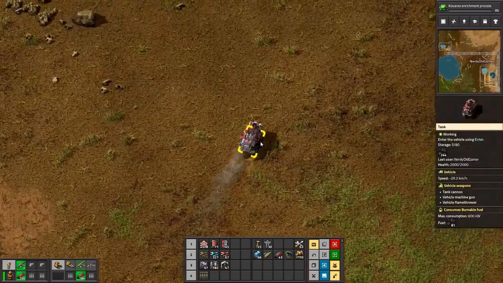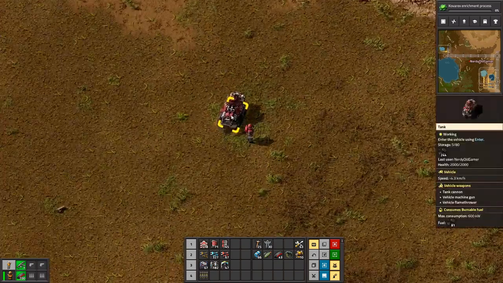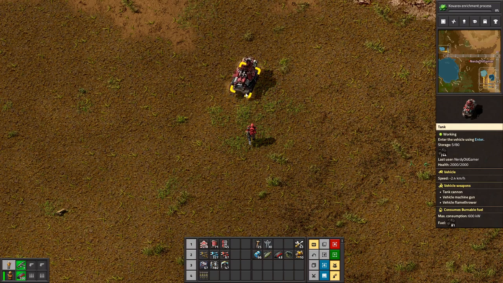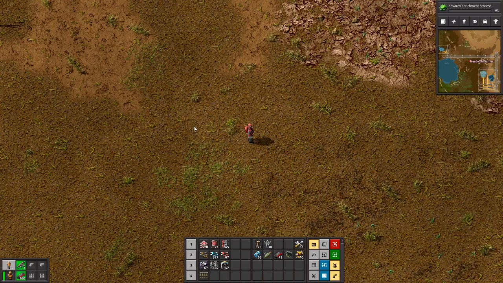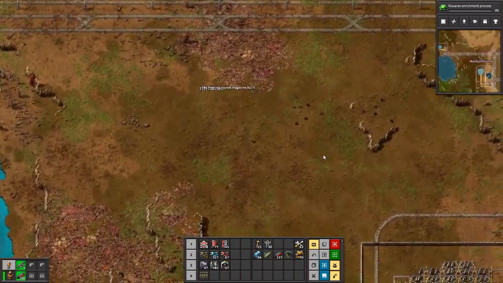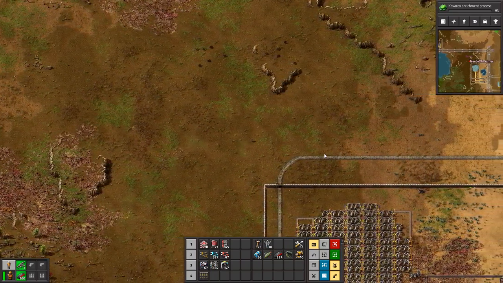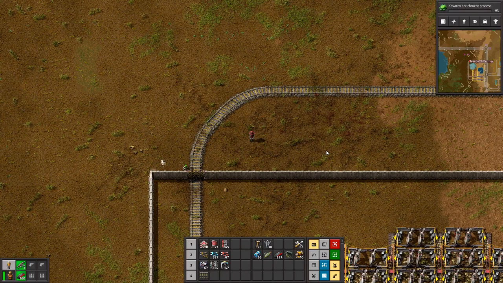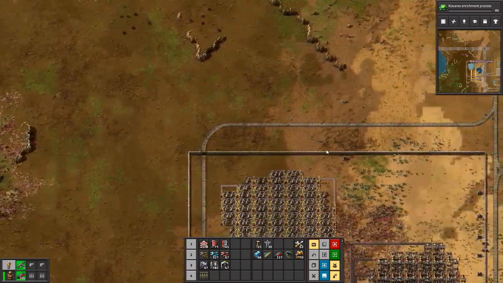Alright, let's jump out of this thing. I already jumped out. There we go. Okay, I am pretty much unable to play, I think. Now it works again. Maybe Windows is doing its stuff. Yeah, maybe.